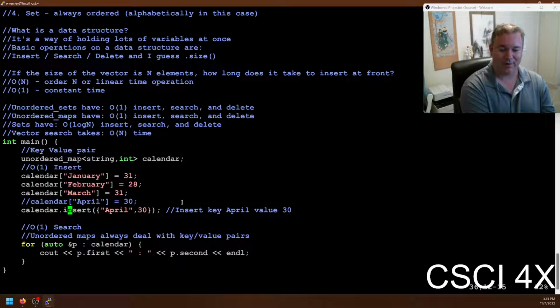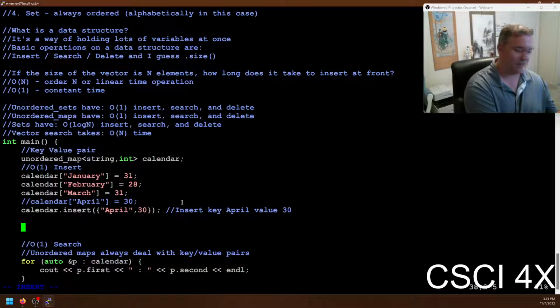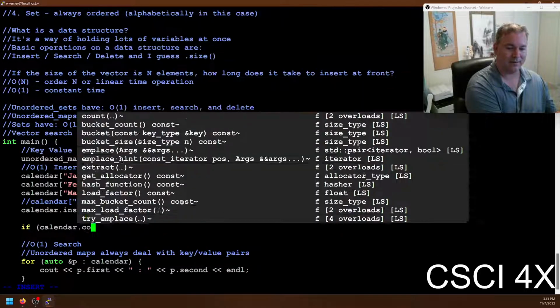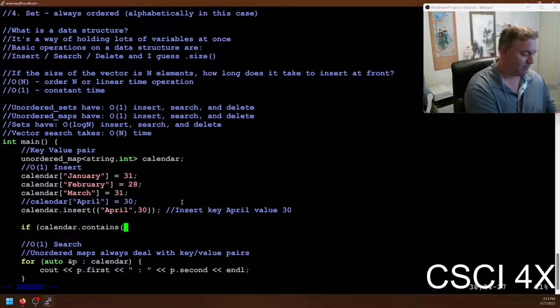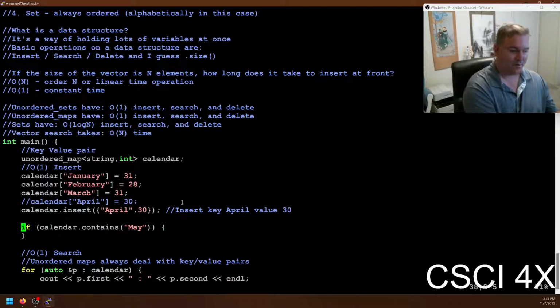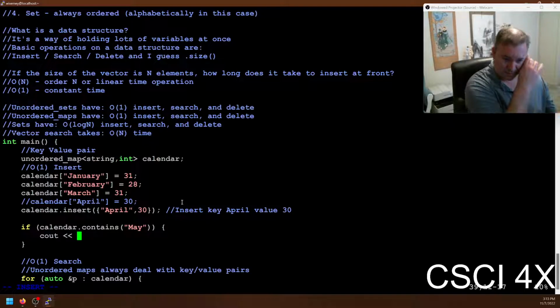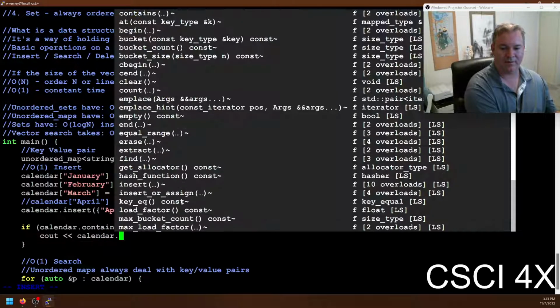To do a lookup, if you want to output the number of days of May, you could say if calendar dot contains May, because contains is a thing. If calendar contains May, then cout calendar May.